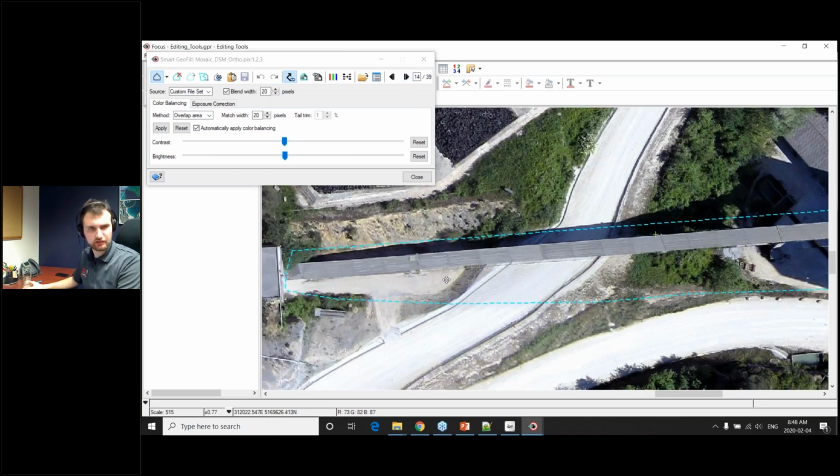So I'm going to select these pixels right here, and the way we go about pasting them in is simply the paste icon. So I can click paste. I can then turn off this delineated area, and we can see that those pixels have now been pasted into the mosaic. I can save this mosaic and then use this area, so I don't have to go back to my mosaic step and redo any of those edits. I can just do it right here in front of me.